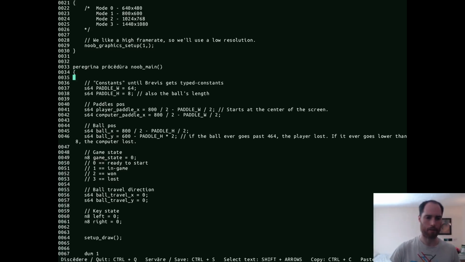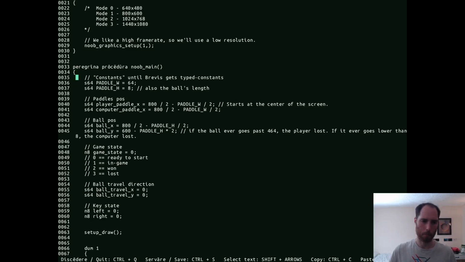So, okay, constants until Brevis gets typed constants. Okay. But we're gonna have to wait until Wi-Fi before that happens. So we can leave that in there.